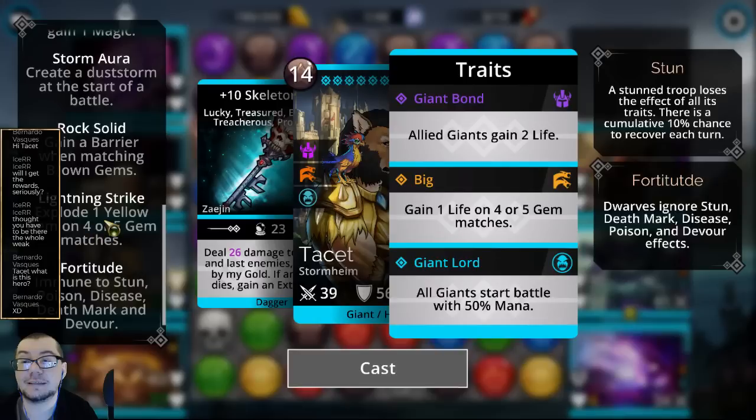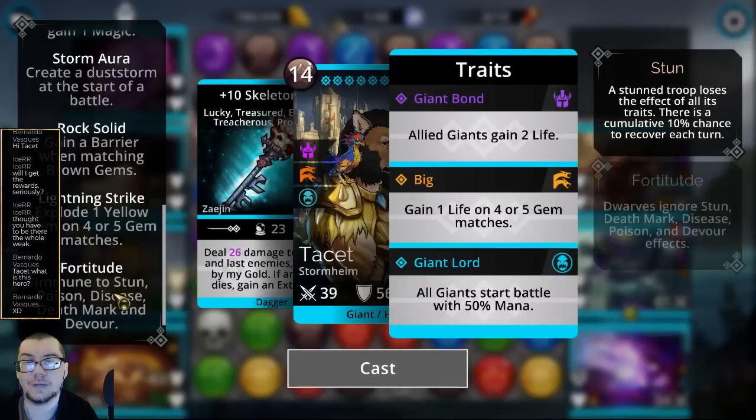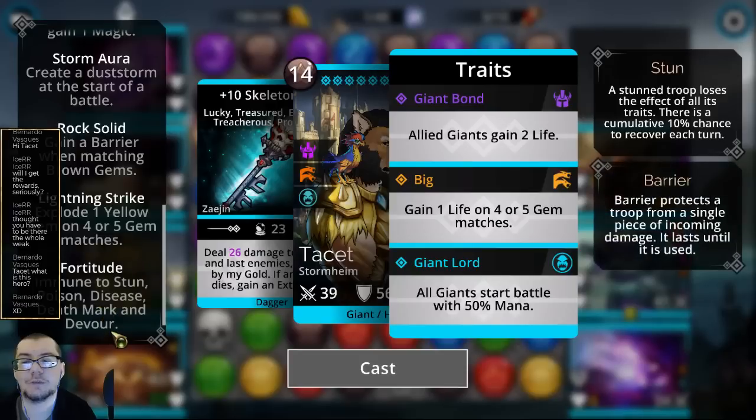On top of that, you can either get Enrage every extra turn or explode a gem every extra turn, which makes for great board clear, or in the other case, really good one-shotting everything with skulls. And it also has the tree that gives a bunch of immunity. The most noteworthy ones being Stun, Death Mark, and Devour, meaning it's basically immune to most instant kills, and it's also immune to poison and disease.